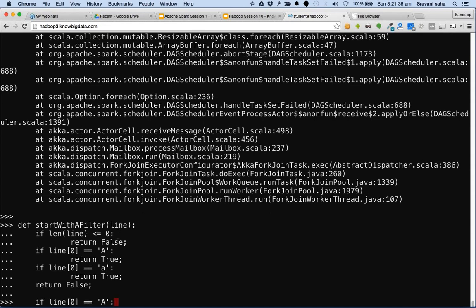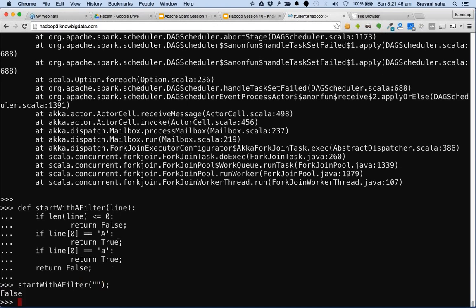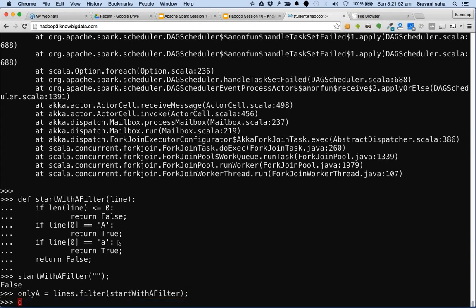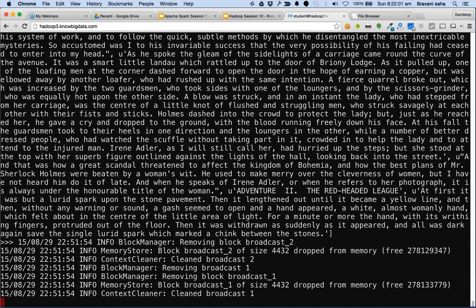All right, now it won't give an error. We can say startswitha filter and check with this, onlya, and we can say onlya.take(10). Now it will only give the strings which are starting with a.